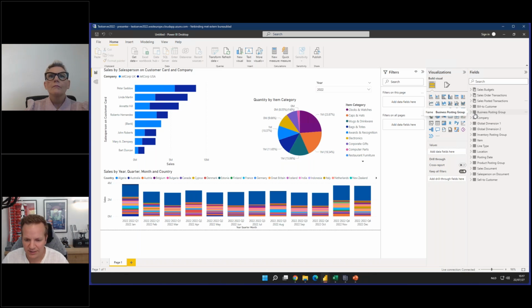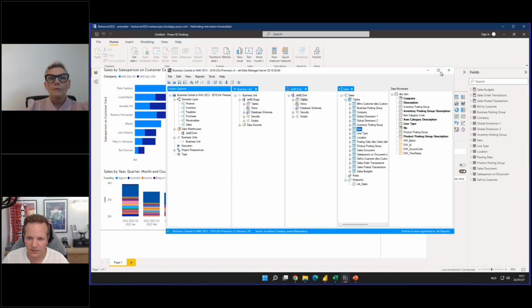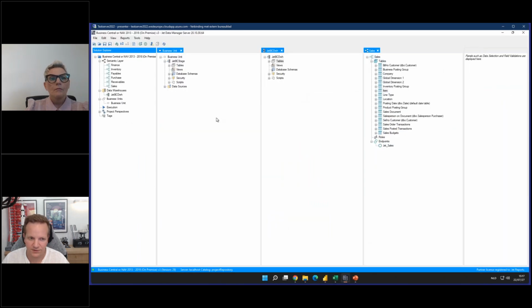So what we have behind the scenes is just a system to keep that all consistent and maintain that data. We're not going to dive deep into this, but I'm going to show you briefly. And this is called the data manager, and this allows us to maintain that very easily and very consistently. The biggest power behind this is that it keeps really good track of what happens to the data. So it's very easy to document, very easy to show you, look, the sales number, that's how it came together.